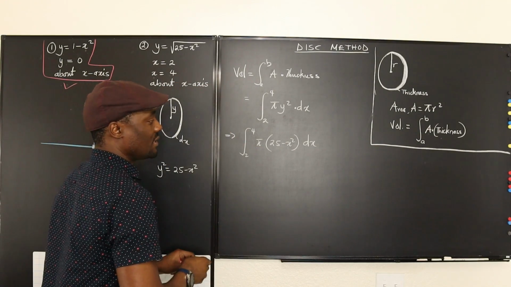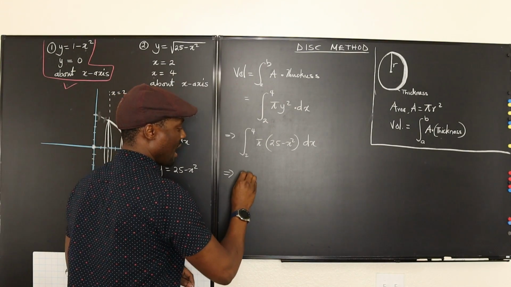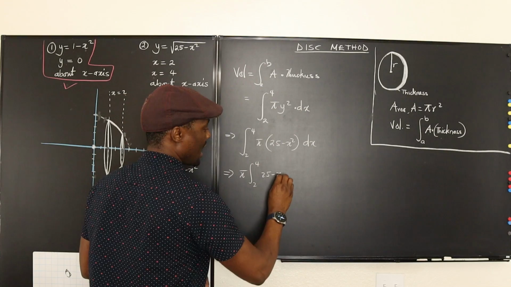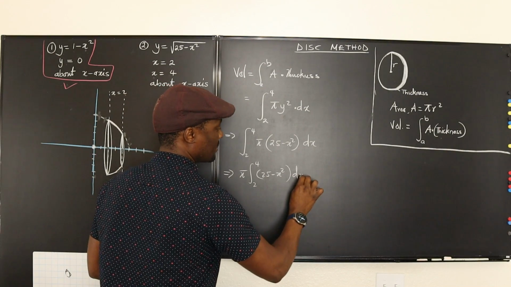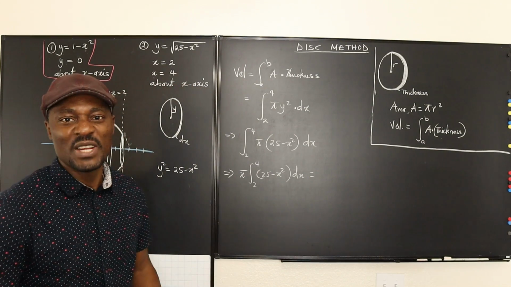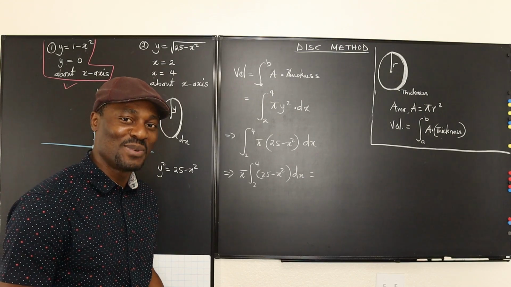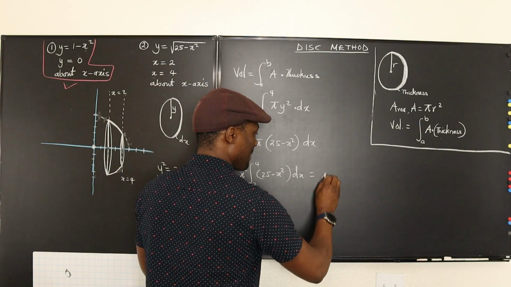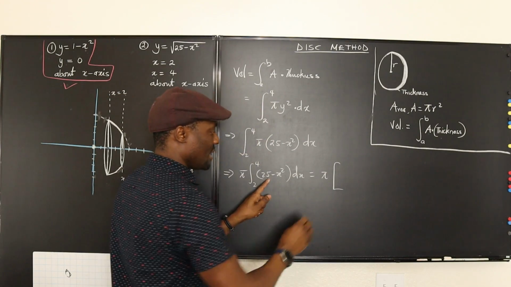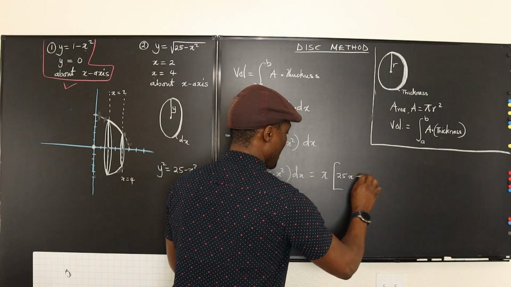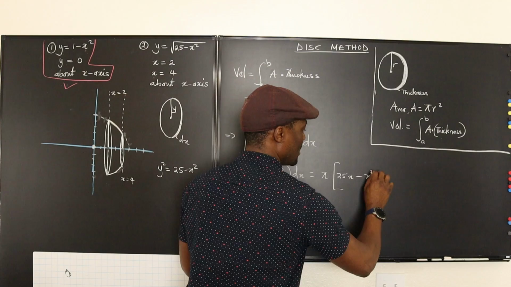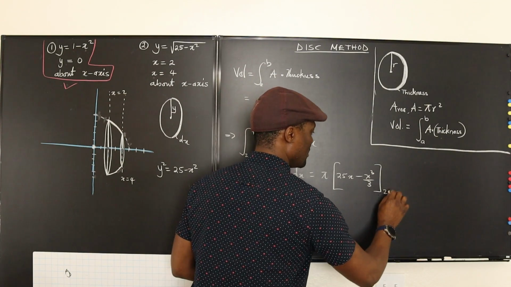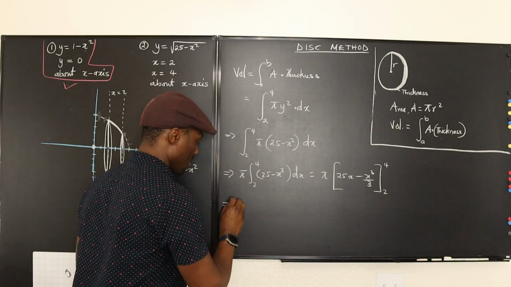Take out the pi and integrate. That's going to be equal to pi times the integral from 2 to 4 of 25 minus x squared dx. Well, you know what? I can actually integrate this. Let's get to the end of this one, and then I'll let you go. Okay, and then this is going to be pi, and if you integrate this, you're going to have 25x minus x cubed over 3. And then you put the limits there, that's going to be 2, and this is going to be 4.